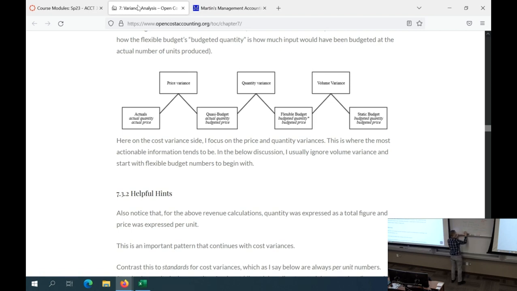gives us 10,000 DM units. This is terrible handwriting. I know. We now expect to use 10,000 more, so technically that's unfavorable, units, based on that information. And that is the volume variance, times whatever price would give us a dollar amount. All these are in dollar amounts. Each rectangle will be a dollar amount we're talking about. Just whatever the cost it was.